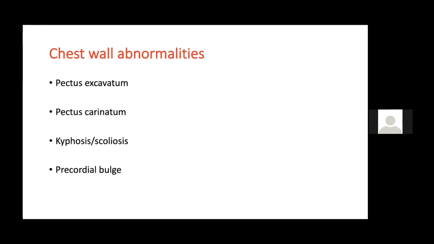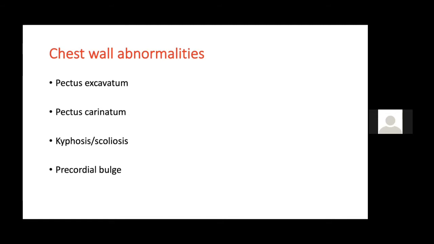Next, we can have kyphosis and scoliosis. Why are kyphosis and scoliosis important in cardiovascular conditions? Because they can alter many of your findings. The apex, which you can expect in the fifth intercostal space, you may find in the sixth intercostal space, or diffuse, or projected laterally and downward. So kyphosis and scoliosis can alter many of your cardiovascular findings.